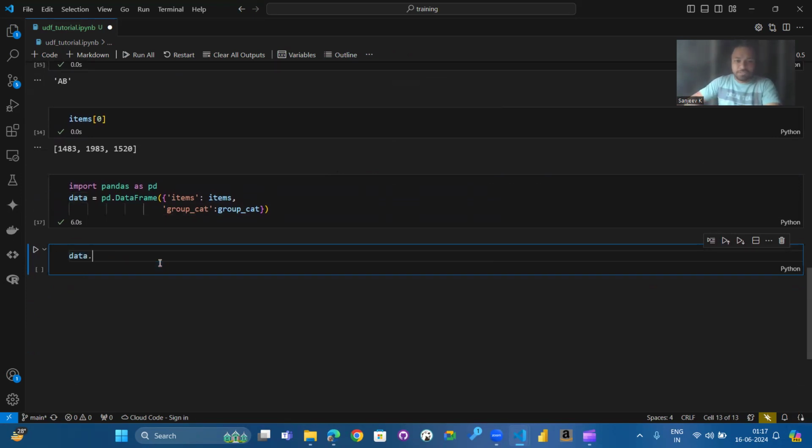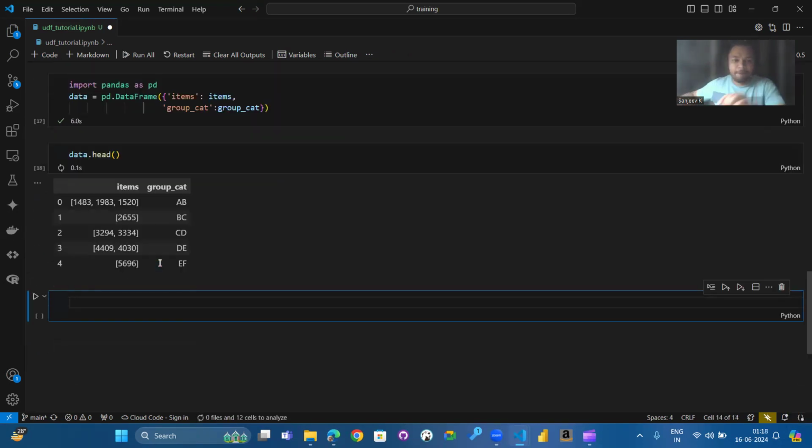Now let's see data.head. You notice that we have a group category and a list of items, but we do not want the items as a list like this, I want to explode it.